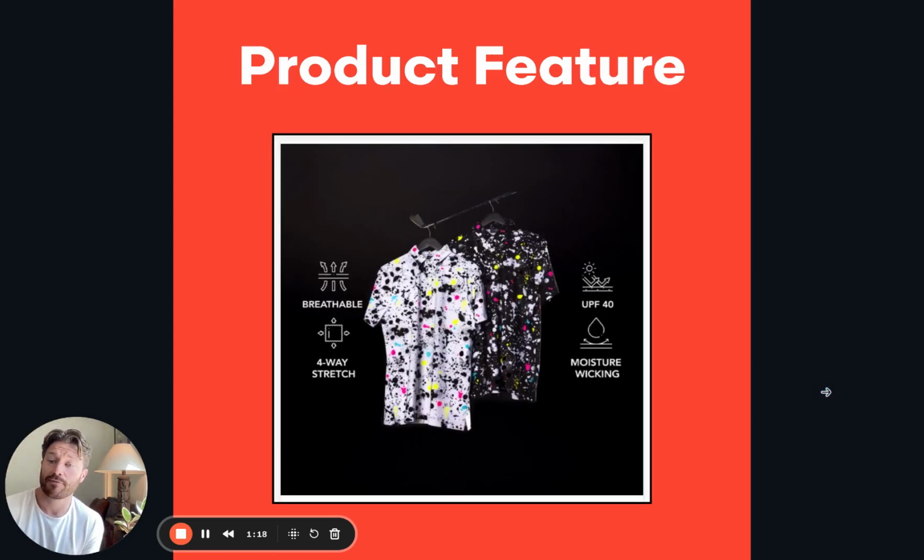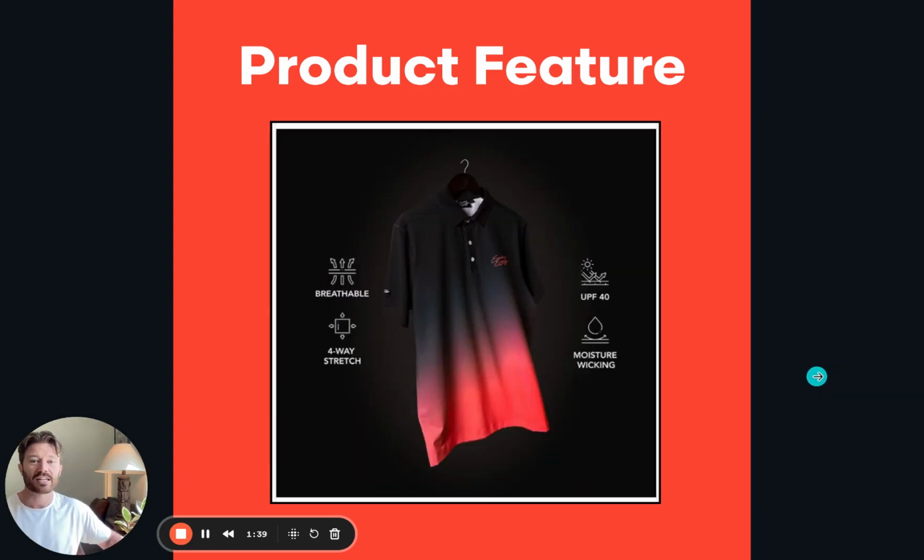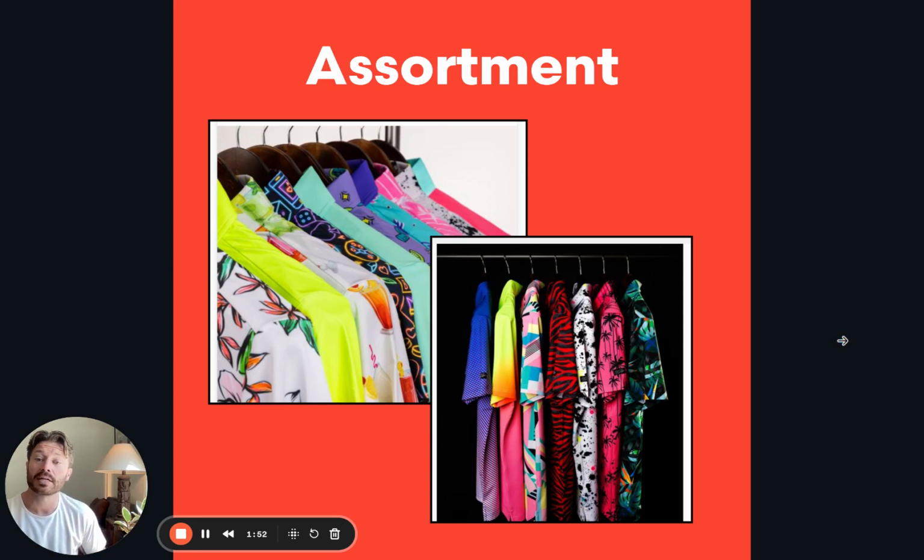Getting into other frameworks that they're using, product feature. This is another foundational framework that should be present in most ad accounts, but it also speaks to one of the things Sunday Swagger could be doing better. These sorts of assets make great motion graphics. No motion graphics within the account currently for Sunday Swagger. And so you could just imagine how these product features could flow in and out of the asset. I would highly recommend testing that asset type just as a way to continue to bolster and iterate within the strategy.